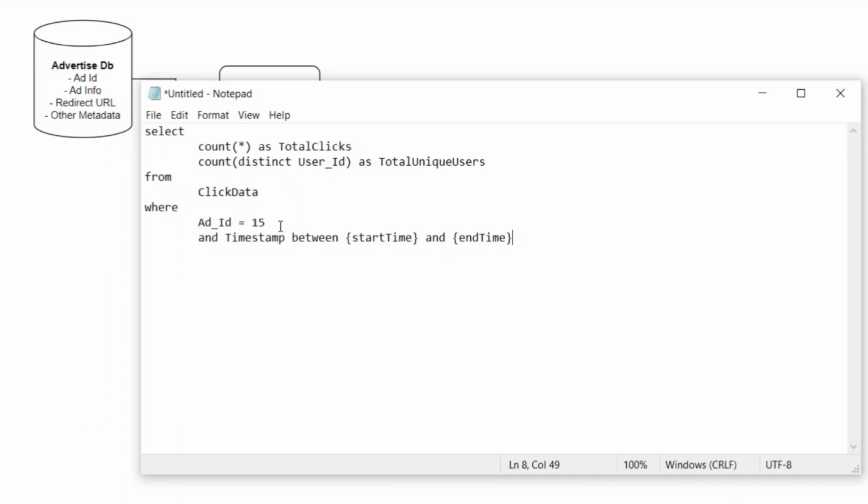There could be many such queries. Now assume that the timestamp between the start time and end time spans 1 hour. So we are fetching these records for 1 hour. As per our non-functional requirements, in peak hours there could be 10,000 clicks per second.